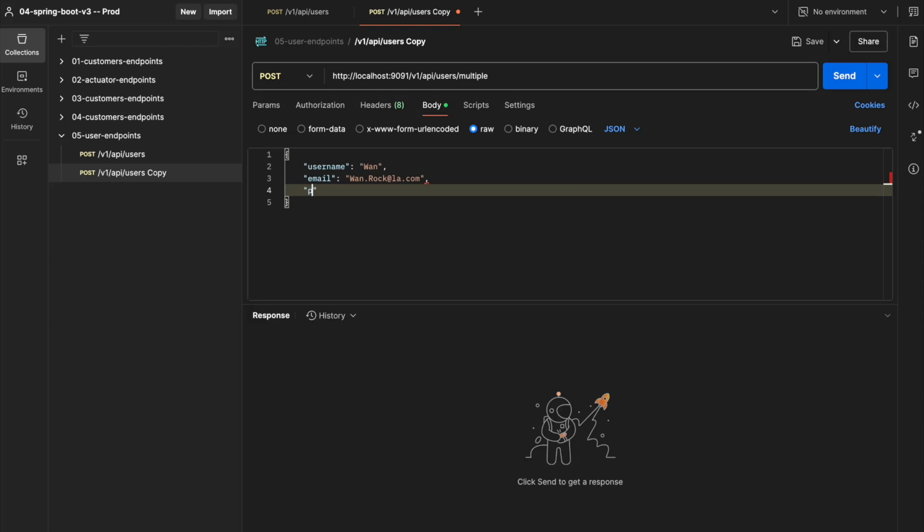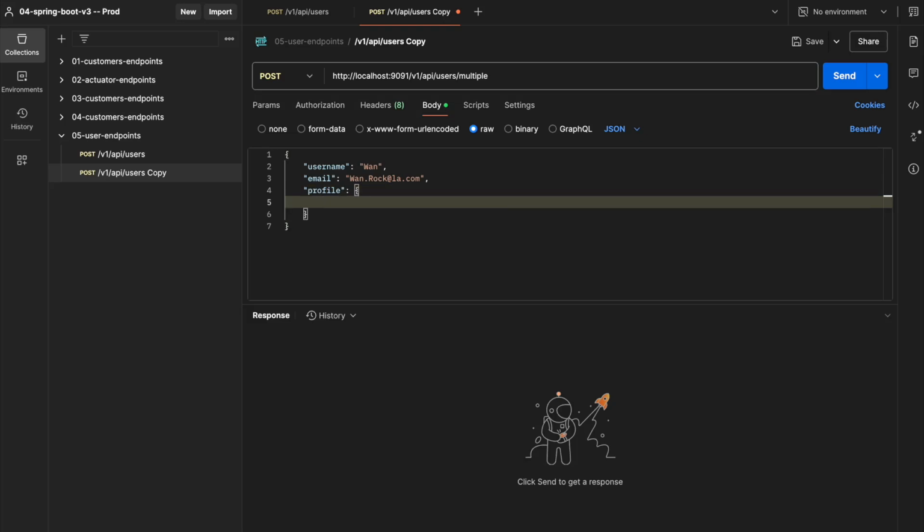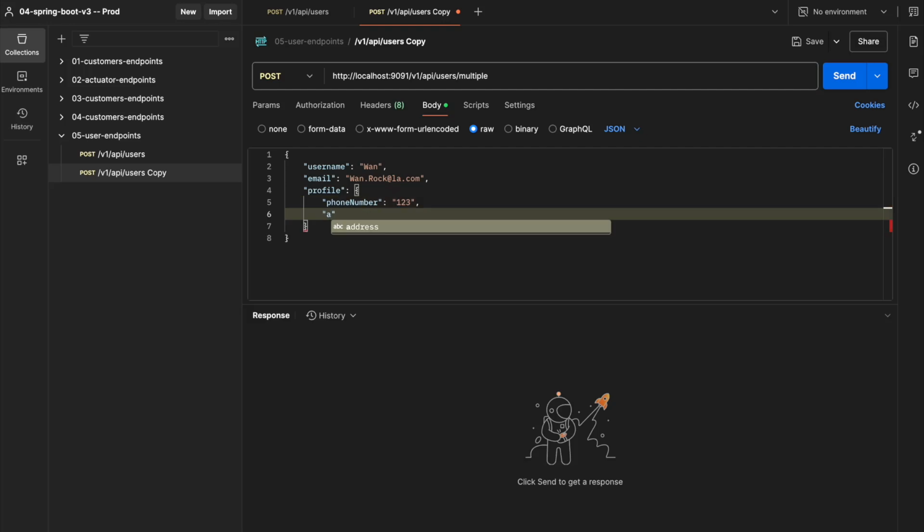So we have our profile, and in profile is an object in which we have phone number, for example, and data we will change it. In phone number we have address.